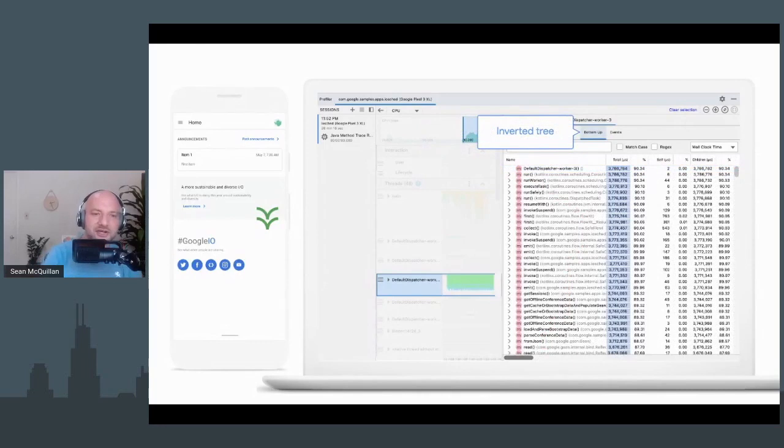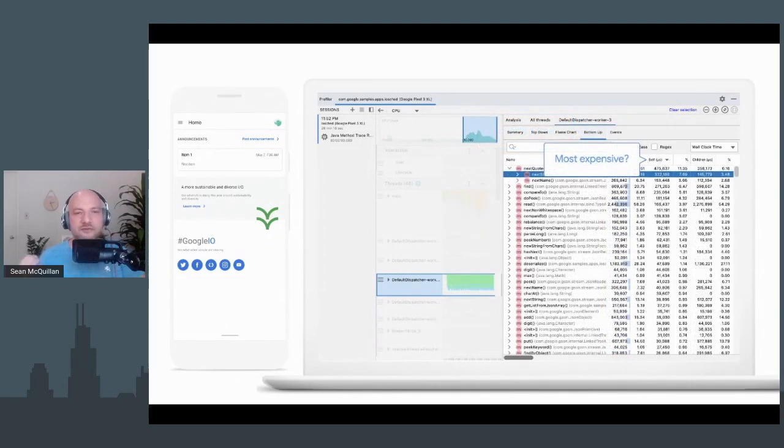The next section that I'm going to talk about is the bottom up. The bottom up is basically the inverse of the top down. Instead of putting the top of the tree as a node and then building a tree from it, it takes all of the leaf nodes and shows them as the top line things. This one's really, really useful for answering a very specific question: what function took the most time in this trace right here?